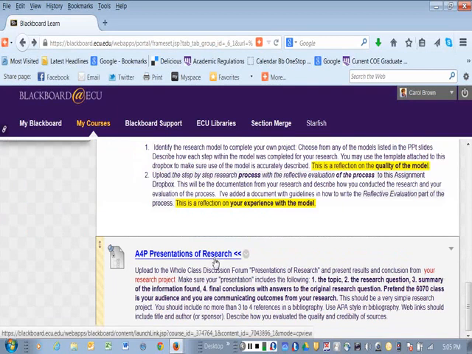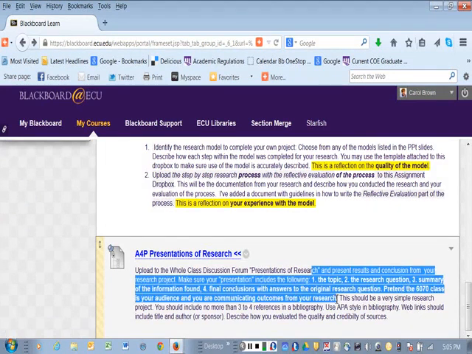Here you're going to post your research presentation to this discussion forum because we want to share and see what others have done. And certainly you can be creative here in how you present this, but there are some basic parts. This is kind of a checklist rubric for you.